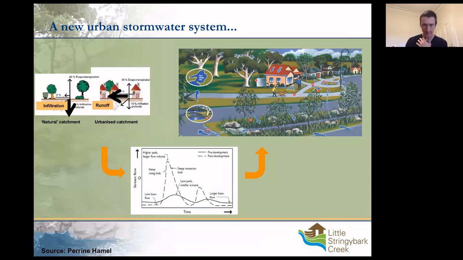Our colleague Perrine Hamel developed this conceptual diagram that suggests that we need to put together a landscape that deals with both of these. So we need systems that infiltrate some water. We need systems that capture, such as those rainwater tanks, capture water. We need perhaps using some of that for irrigation to recharge that groundwater and therefore those base flows. So we should be, in a way, thinking about those two little charts on the left and thinking, okay, what is this landscape? What do I have to engineer into this landscape to reverse that? What are the various components I'm going to put together to allow that to work?